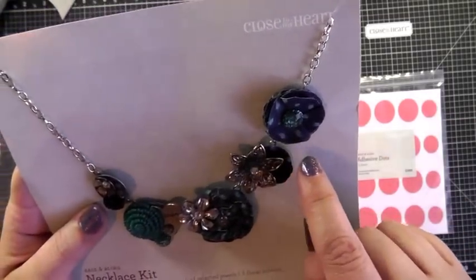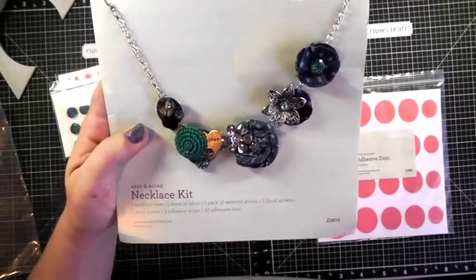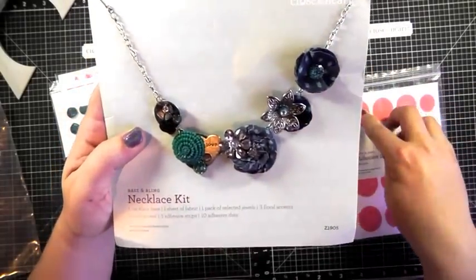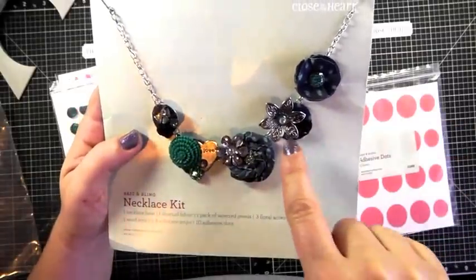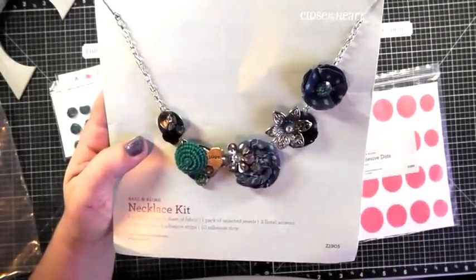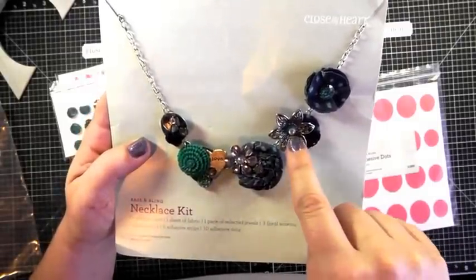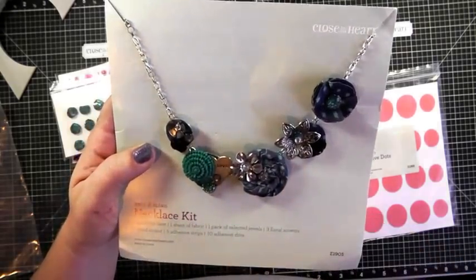This one just has the material cut out in a circle on the back. It is super sticky, so you kind of need those to make these projects — they just make your life so much easier. What I've done is put one of the teal gems in this metal flower and then placed a clear crystal on top of that, so you can kind of build up your embellishments as well.